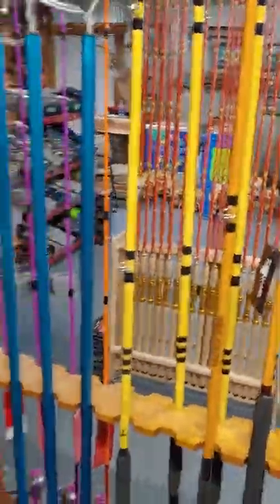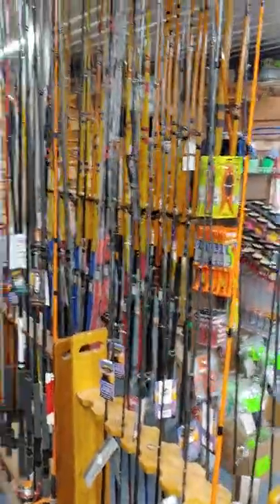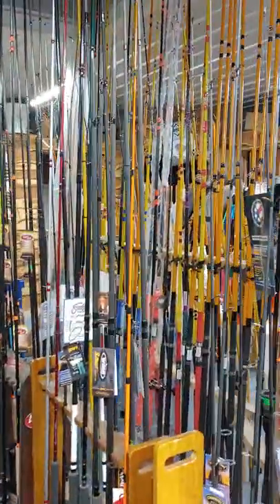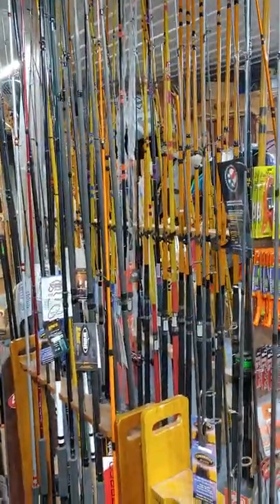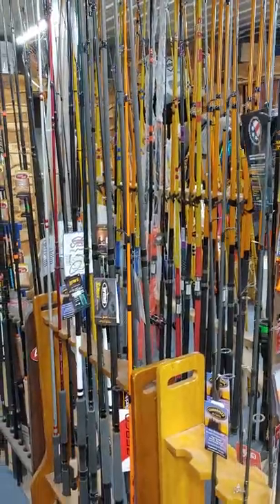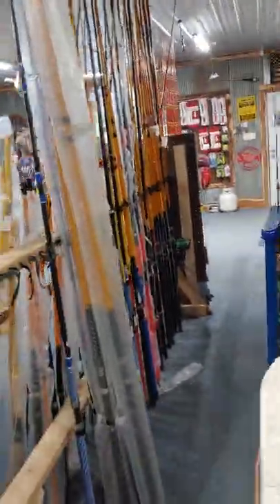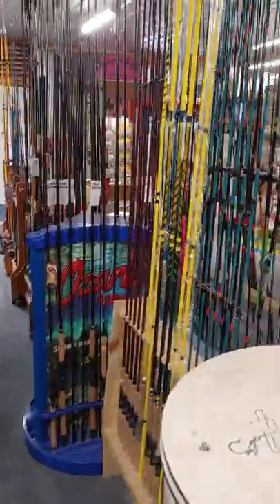We have got lots of rods, snagging rods. There's some gaff hooks people have been looking for. We've got Ozark's rods, pin rods, lots of Meat Hunter rods, Edgar's rods, Lou's rods. We've got some Ozarks still in. We have a pretty good variety of Outlaw rods right now, which are some of our better sellers. Them and the Edgar rods are probably the better selling on the crappie and walleye side.